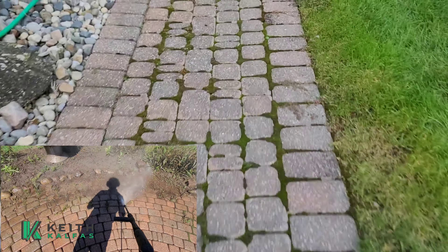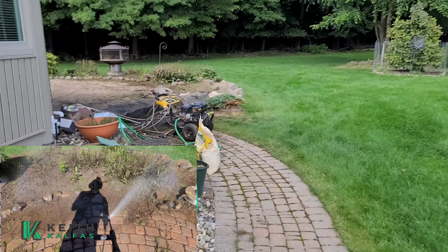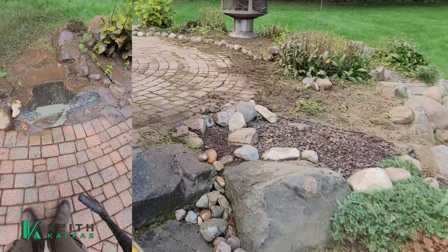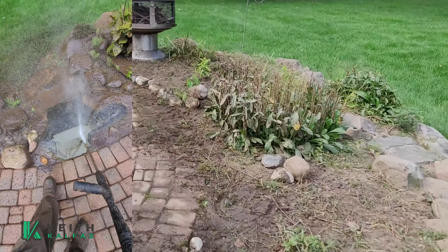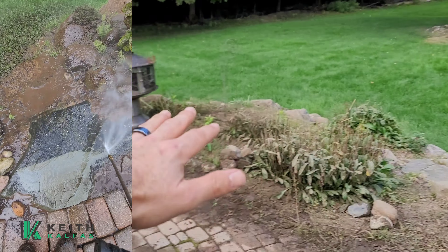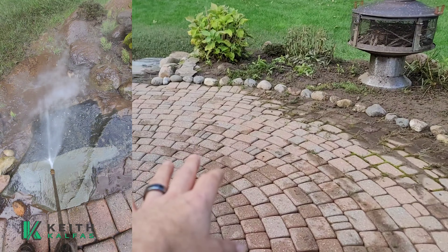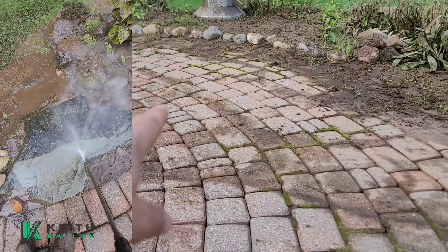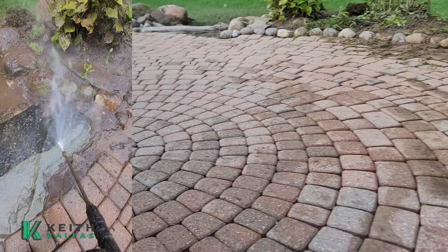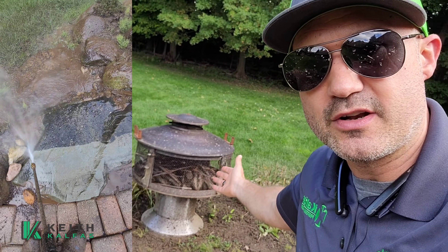Here's why. Look how bad all this is — all that moss. Up on the patio there were weeds growing. I've got the GoPro out and I'm making a whole video. We've got the pressure washer here. The customer hired us and there were weeds a foot high across the entire garden bed, in all the cracks, and six inches of moss all over the patio. We're almost done power washing it right now — it was completely green and filled with moss.